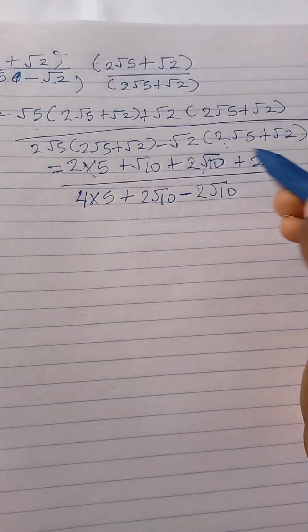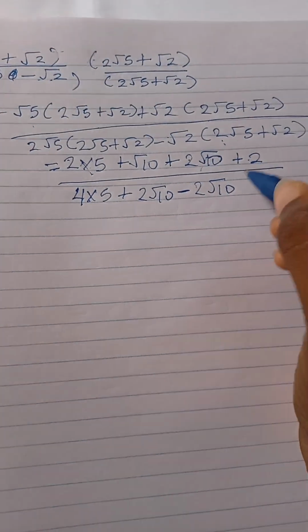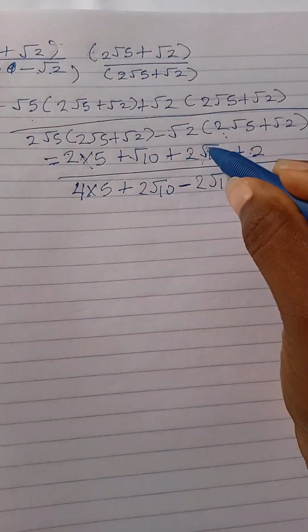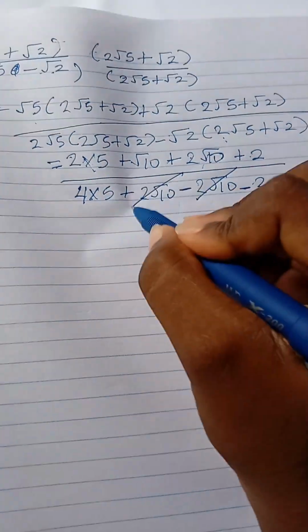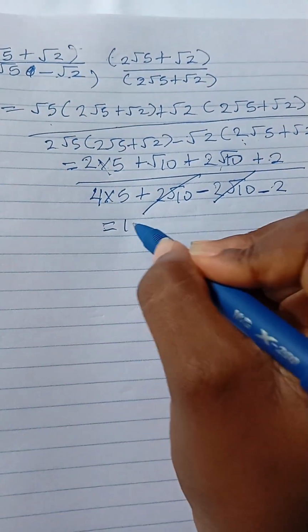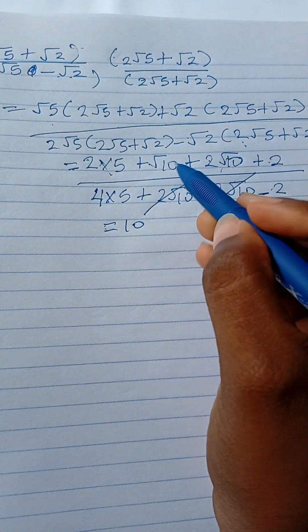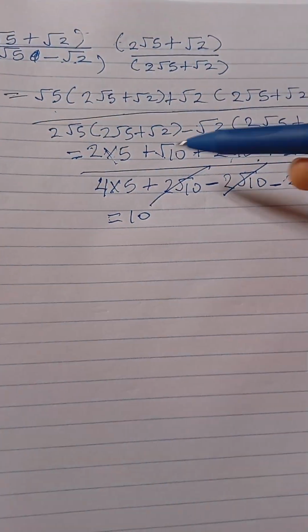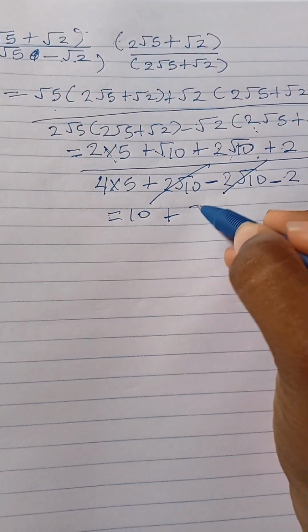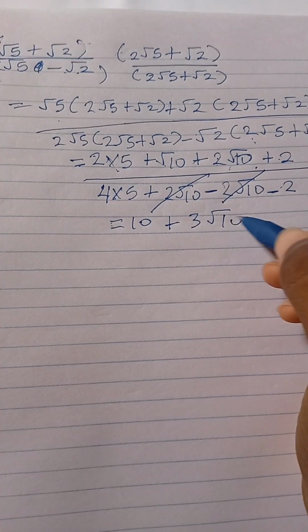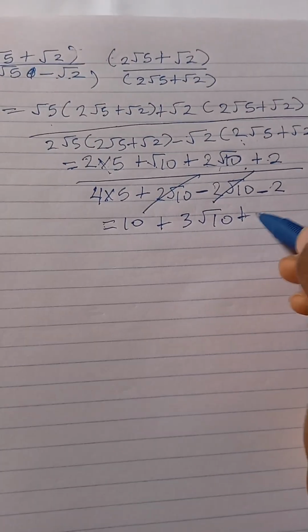Then minus root 2 by plus root 2. Minus by plus is what? Minus. Root 2 by root 2 is 2. This one will cancel each other, plus and minus. So that will be equals to 10. Hey, you know there are root 10 and root 10. There's a coefficient invisible one here. So plus 1 plus 2 here. That will be plus 3 root 10. This plus 2 that was here before.